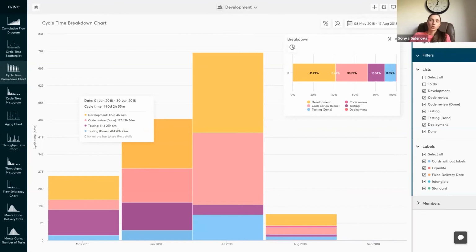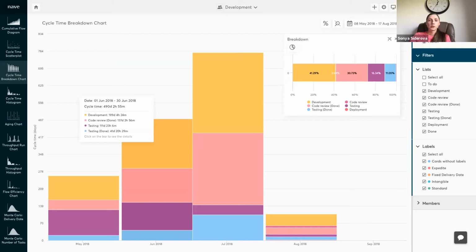To optimize your workflow performance, you need to break your delivery times down to smaller pieces and evaluate the improvement opportunities. This is best achieved in the cycle time breakdown chart. The diagram displays the cycle times of your completed tasks split by process state. The horizontal axis is a timeline, while the vertical axis tells you how long in total tasks have taken to complete. By analyzing the different sections on the bars, you can assess how the time spent in each process state affects the overall time needed to finish your work.